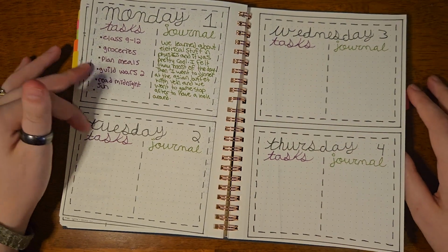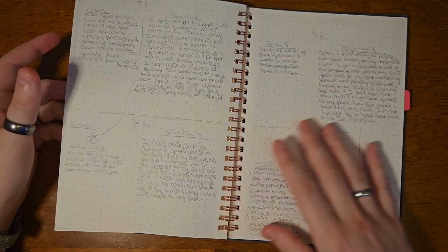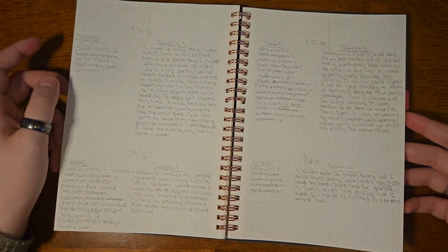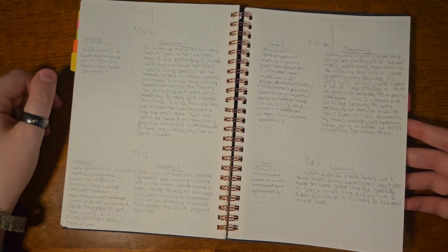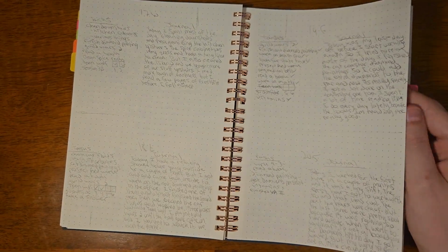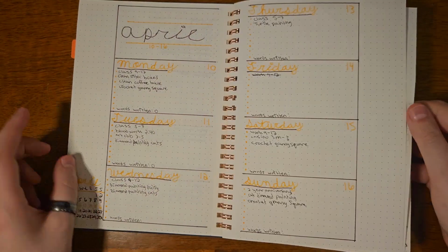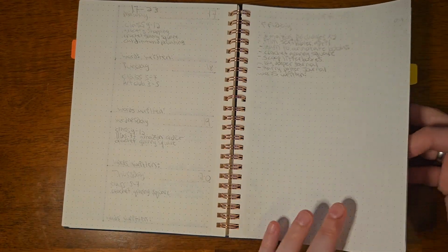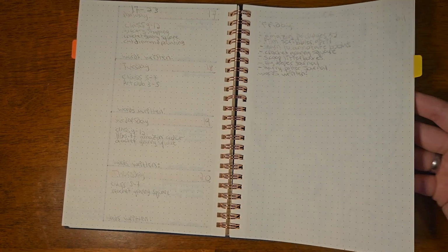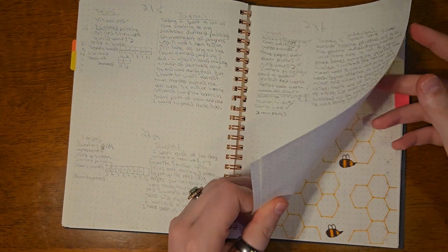But after that, I made a slightly different one, and then I just kind of gave up entirely and was just writing what I needed to get done as I go. And that was about it. I might go back and fix these. I might not, because I think in April it was kind of the same, actually. I had them looking nice for a little bit, and then I just made spreads like that, and that was it. Because I just didn't feel like making them look nice, so I might not go back. I don't know.